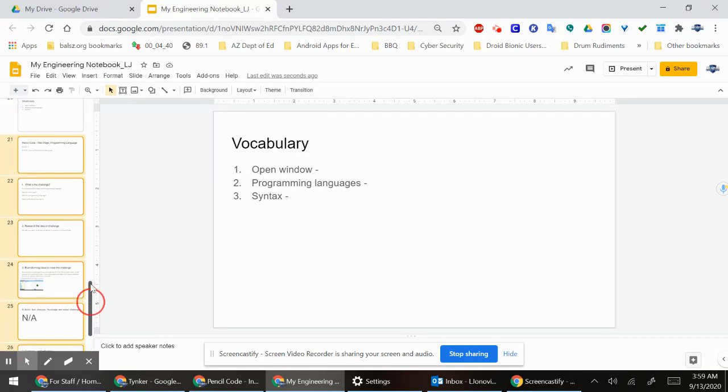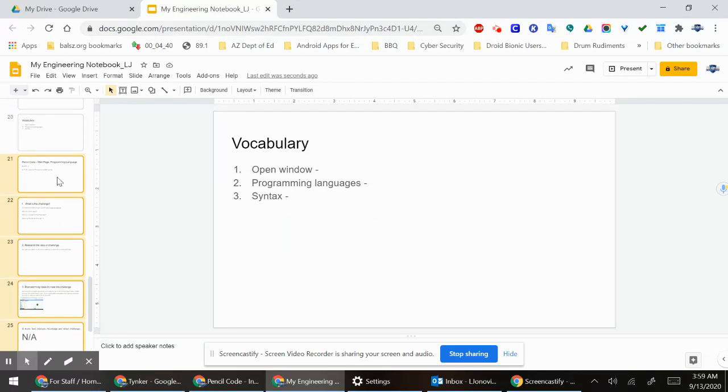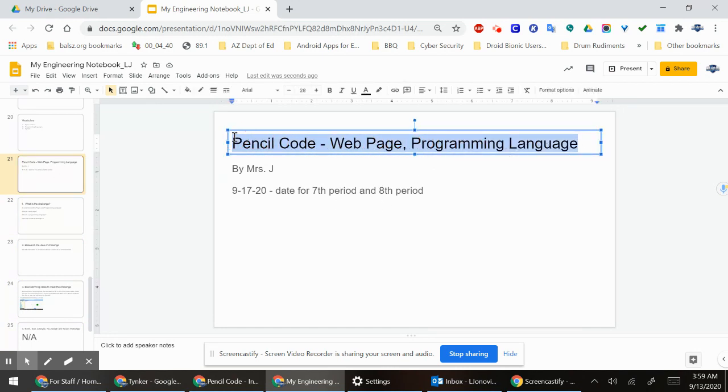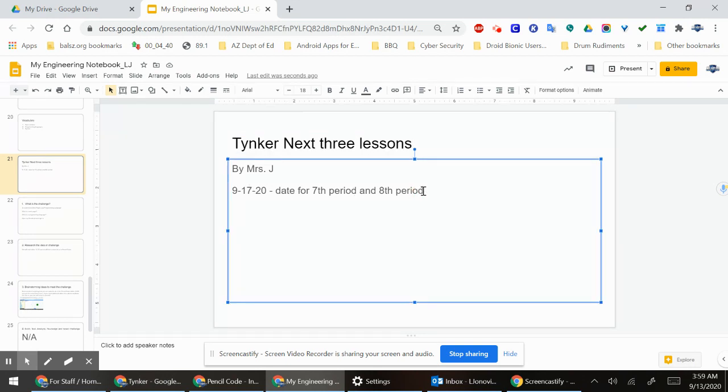All right, so let's go back up here and we're going to start with number 21. All right, so instead here, we're going to take this out of here and we're going to put in here Tynker, next 3 lessons. All right, so the date on this here is going to be the 17th.